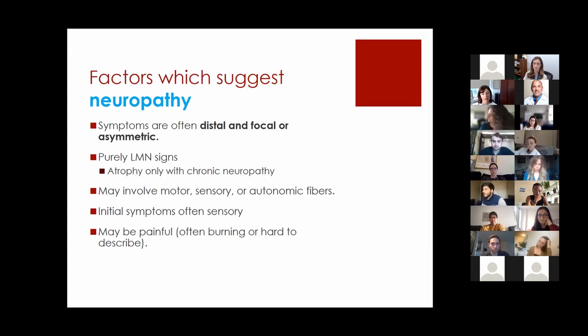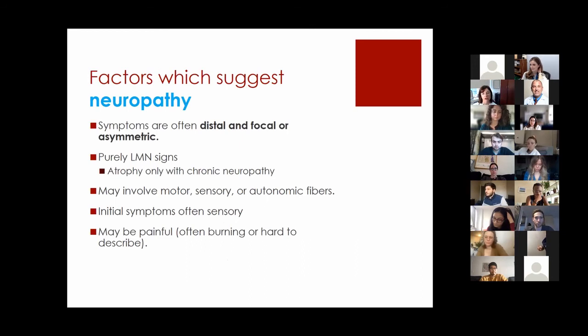Moving on to neuropathy. So neuropathy is really common. You've definitely seen it. There are acute versions we only see usually in the hospital, like Guillain-Barre. The most classic stocking-glove presentation usually begins as distal and symmetric. This should be purely lower motor neuron signs, so no hyperreflexia, no upgoing toes. And when there's a chronic neuropathy that involves large diameter nerve fibers, we start seeing muscle atrophy. So you might see people with atrophic foot muscles if they have a diabetic length-dependent neuropathy.